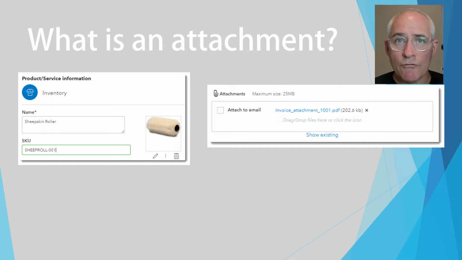So these are two great features, a way of keeping additional information alongside QuickBooks, which you can share with accountants and with other people in your organization. What I'm going to show you today is a way that you can batch upload these without having to do one by one. We may want to upload, say, 20 or 30 image files or PDF files or Excel sheets and attach those to either the customer or the item or a transaction like a bill or an invoice.